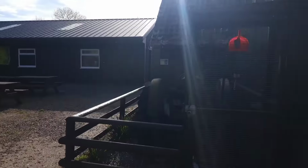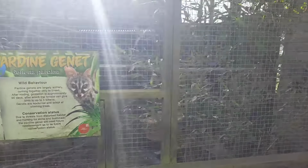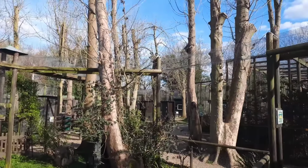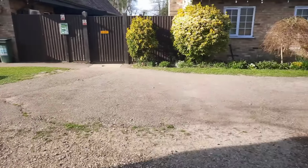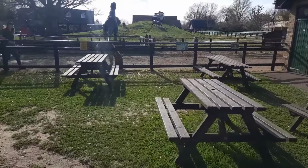They're in a separate enclosure. You might be able to hear the donkeys. I think the keepers are in, so they're like, oh, food time. Whether we'll see him again, he can be quite elusive. He has these aerial walkways up around, and there are two other enclosures if he chooses to go over to them. Back around here, you may have heard a donkey. There are donkeys over here.